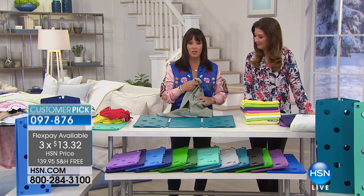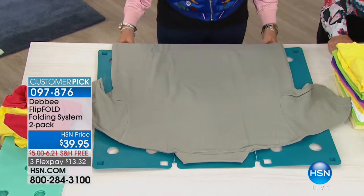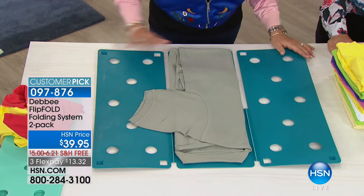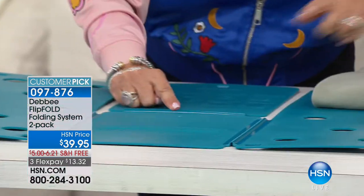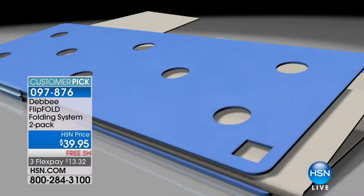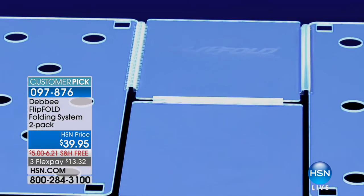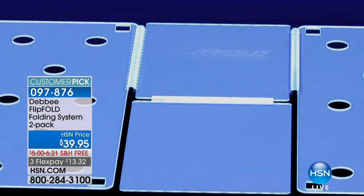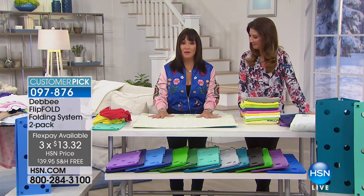Here's why this is so special. Number one, it's made in America. Number two, we have the highest grade of polypropylene. The hinges are really important — they're called living hinges, tested to fold over 60,000 times. We also have these holes that get all the air out of the shirt, making it aerodynamically correct so the shirt doesn't flap back open when you flip the panels. We also have the footers. U.S. patented, made in America, highest grade quality. People have tried to copy us but nobody can.